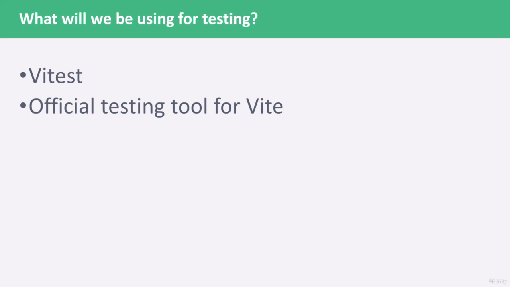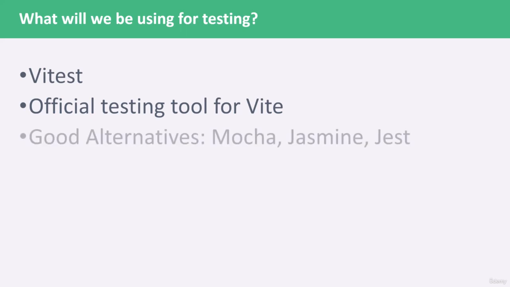In the Vite community, the most popular choice is Vitest. It's the official tool for projects built by Vite. Other popular choices are Mocha, Jasmine, and Jest. One of the great things about testing is that a lot of the concepts are similar between frameworks. The syntax is different. It's kind of like switching programming languages if you've ever experienced that. A lot of what you'll learn in this section can be carried over to other testing frameworks. In the resource section of this lecture, I provide links to all the testing tools I've mentioned so far.